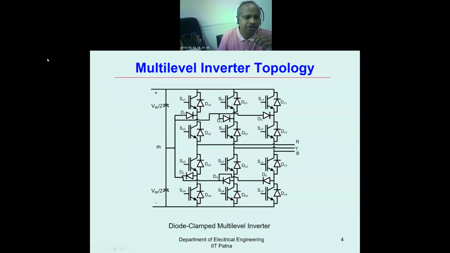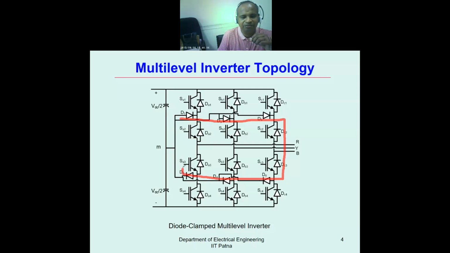Okay, I have just drawn a 3-level inverter, and multi-level inverters are also available: 5-level, 7-level, and up to 59-level, which people have developed till today. So this is how our converter circuits are. And now this is a 3-level, and this is a 2-level converter.